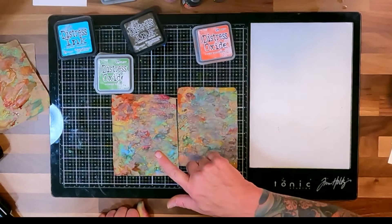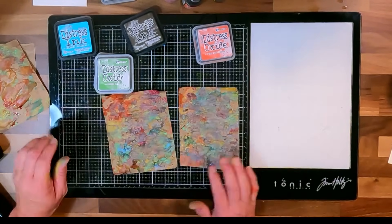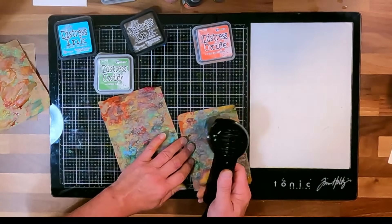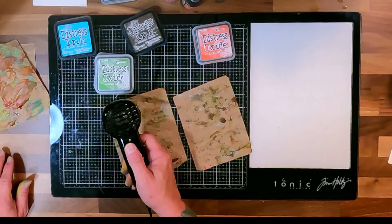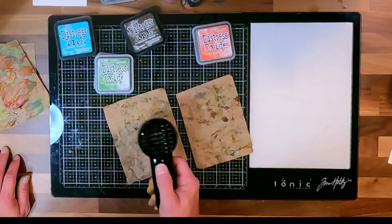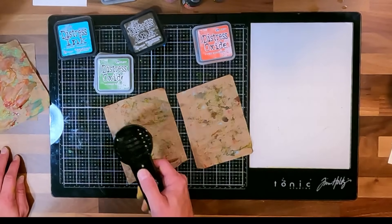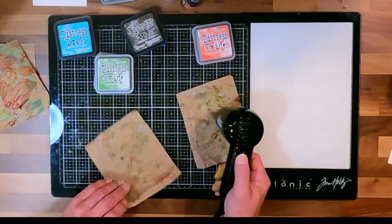Done ink smooshing these - I love these. These just turned out even better than my first set. Now I'm going to dry these a little bit more - I can feel they're still damp. Remember, you're drying the ink but you're also drying the paper. This craft paper is super thin and super porous. If you're using card stock, you got to do the same - dry that paper too at the same time, not just the ink. You've got to set it and get that paper dry.